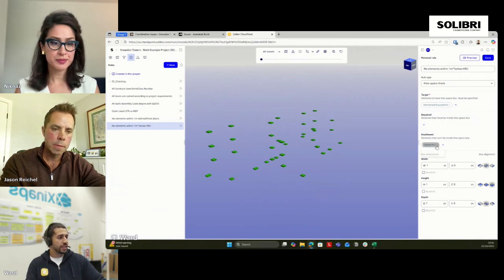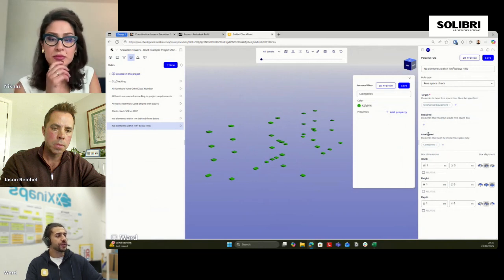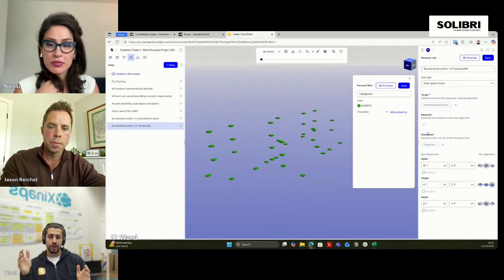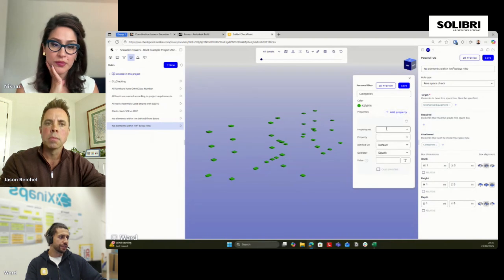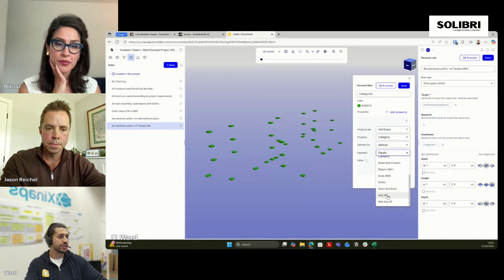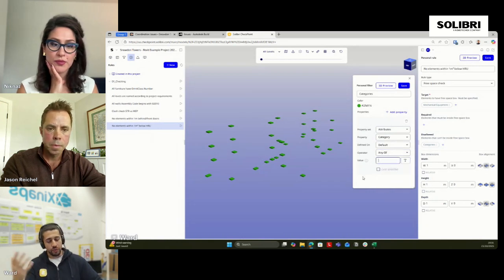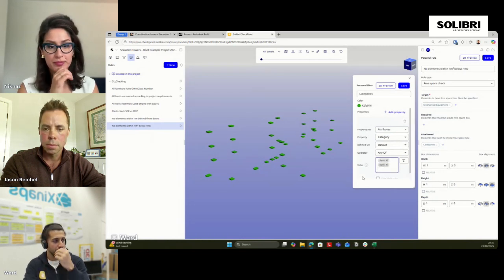So for the disallowed elements here, we have categories. It's currently empty. What I've done is prepare a list of elements or categories that I want to make sure don't have any clash or any soft clash with the clearance that I'm creating for the mechanical equipment. For this reason, we're going to add a property. So from the attributes property set, go to the category, and then choose any of. Now, let's say I don't want to see pipes and also ducts. We can do that, but it's just a lot of manual work.